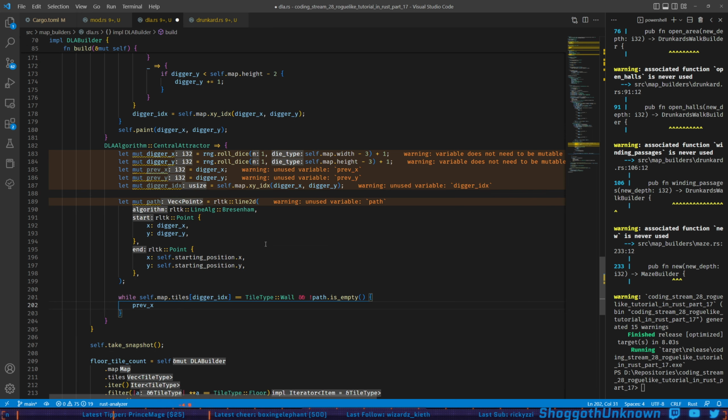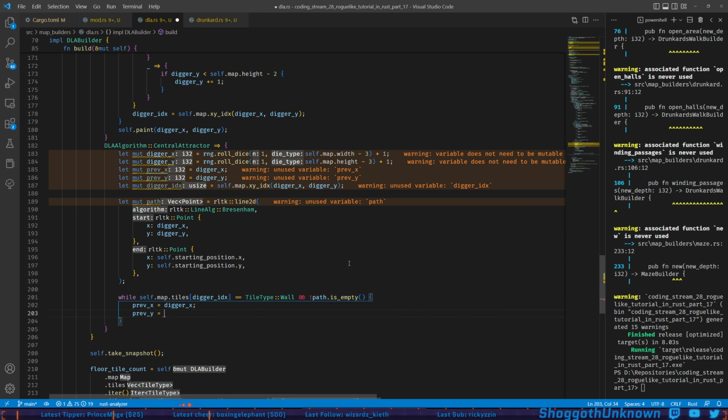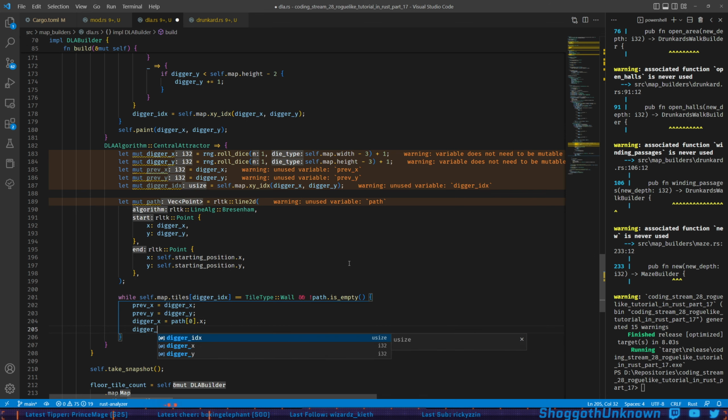So I don't know about this path is empty. I guess we're shortening it. It's a vector. The line is a vector of points, I see. Okay. So this is going to be pretty easy then. So we're getting the first thing on the line, which makes it critical what our start and end point was.